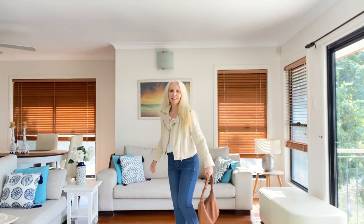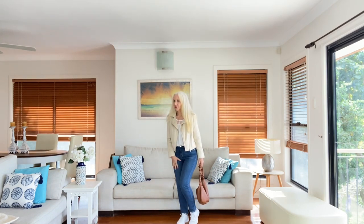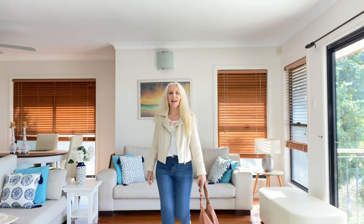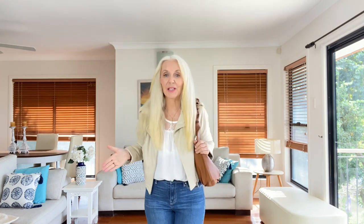I thought I'd just stick with the white peasant blouse — actually it's a different one; the other one was so crushed. I feel like wearing a white peasant blouse today, so I put on a beige colored mono jacket. Nothing glamorous about this, all in a hurry. Got the white sneakers on, which will be practical and comfortable because I have to do some walking. Got my favorite straight leg jeans on and just a little tan bag. I actually did brush my hair — it wasn't brushed before, that's how I got out of bed. Thank you gorgeous people for watching my video today and have a great day out there everybody. Bye bye, see you again soon.